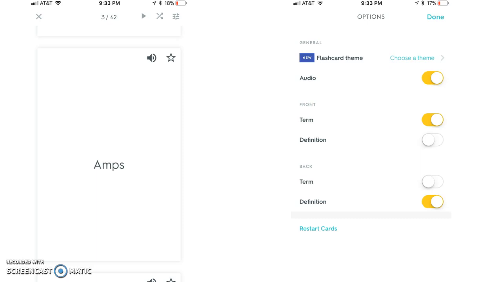If you have your audio on, these are the options for your flashcards, and again, you would press this option button to get to it. If you have the audio on, where it is on right here, you can put your headphones in, hit this little play button right up here, and it will play through the front and the back of every card in the deck. That can be really useful.